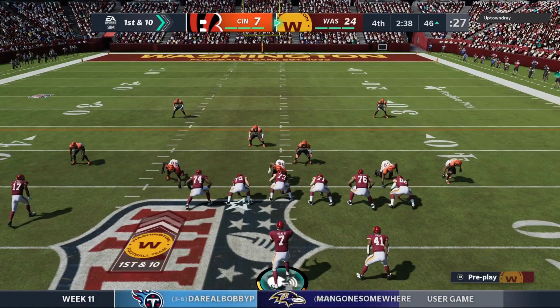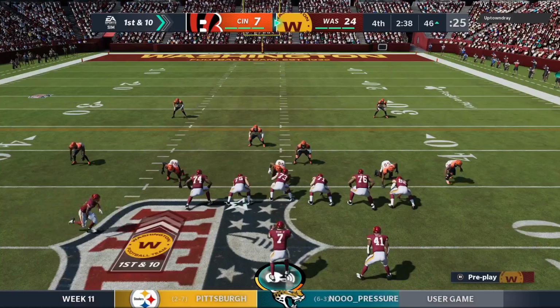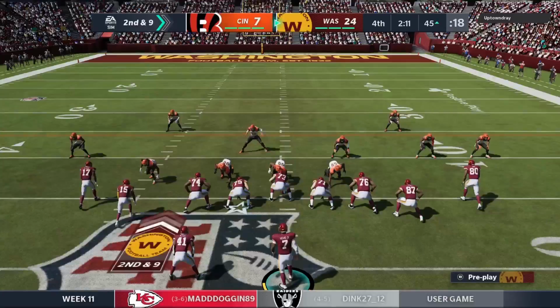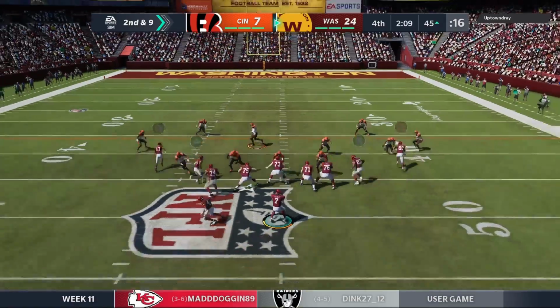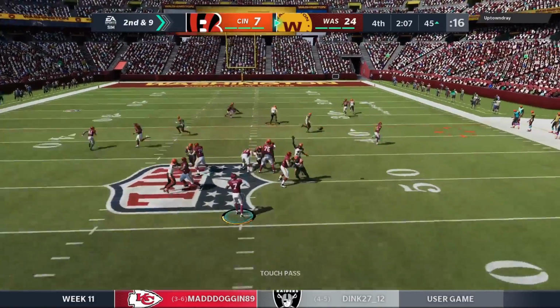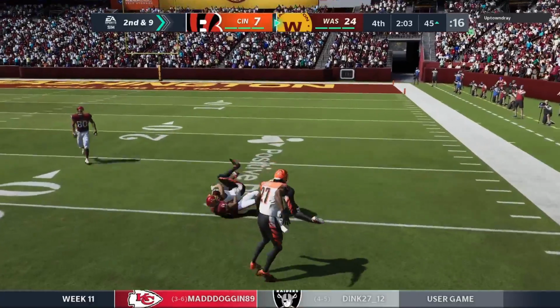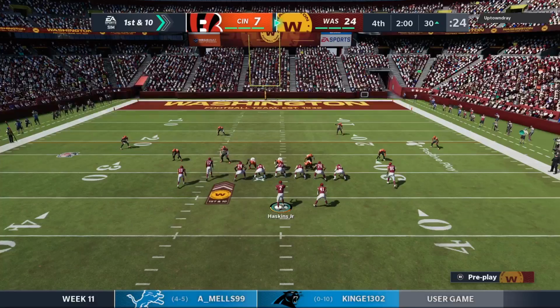Try to get a little sticky there. Giovanni Bernard caught us from behind, and it's all good though. Washington is starting to drive off, getting close to that 2-minute warning area. We're not really worried too much about getting into the end zone. If we do, great. If we don't, as long as we're taking this clock away, it's all good. 2-minute warning is about to hit right here.